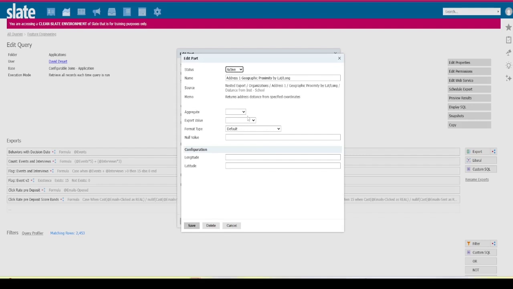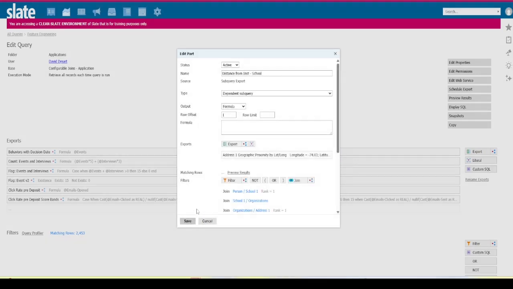And we need to actually modify this here. So we need to actually compare that school organization address with your institution. So you can just look up what your longitude and latitude is. I'm just going to copy and paste these over. And maybe we just throw a real format type here so we don't mess up any mathematical formulas that you might be doing in comparisons. And this is how far the student's school, high school let's say, is from your institution.